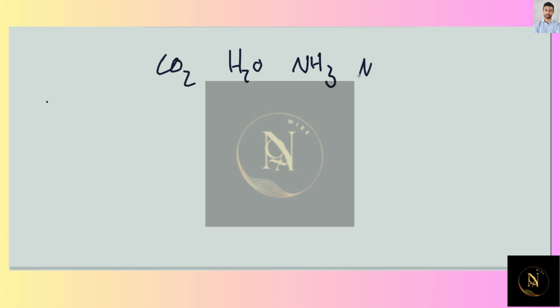Okay, so let's consider that we've got CO2, H2O, NH3, NO2, and HF. Now, I don't know about you, we could do some math and look at electronegativities and find out which has the greatest ionic character, but I think the easiest way to go about this is to just consider the top row of the periodic table.